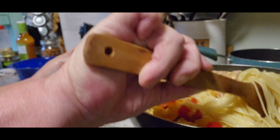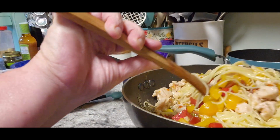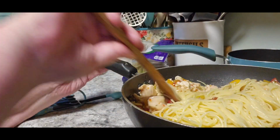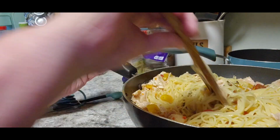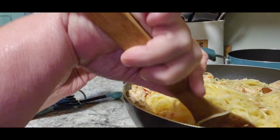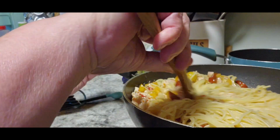And if we need more Italian dressing, I have some out. So if you don't have any chicken breast, but you have your canned chicken, there's no need to run out and buy chicken breast to make it.